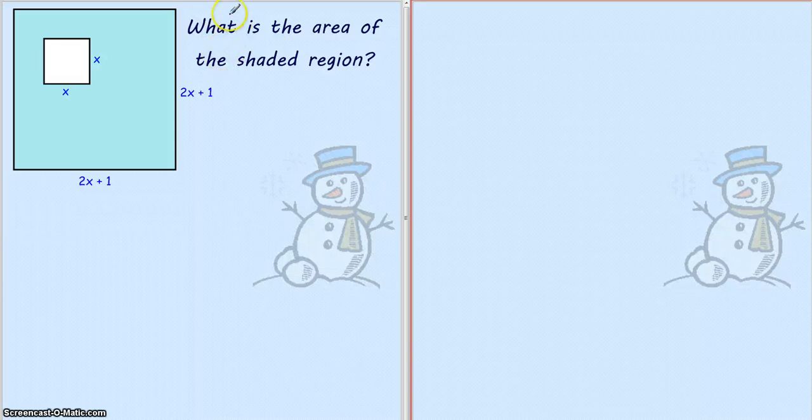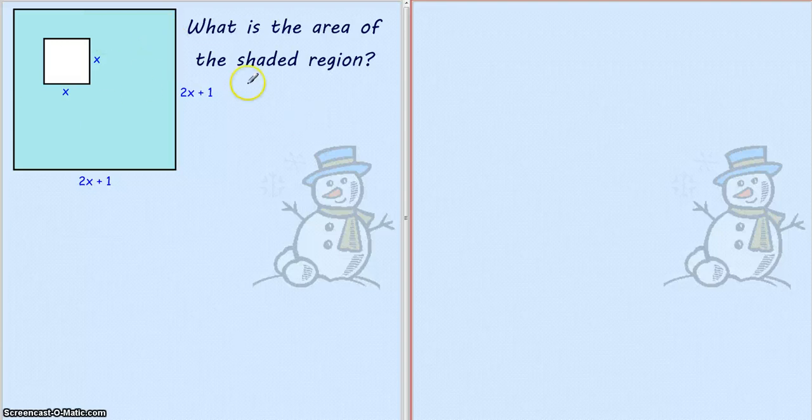Okay, here's the last video covering our word problems and geometric figures. The last word problem talked a little bit about a geometric figure, and this one is only going to talk about a geometric figure. So again, you want to find the area of the shaded region. Well, the shaded region is this blue area. It's not like you can really find the area of just the blue without taking into consideration the little white box or the whole thing in general.